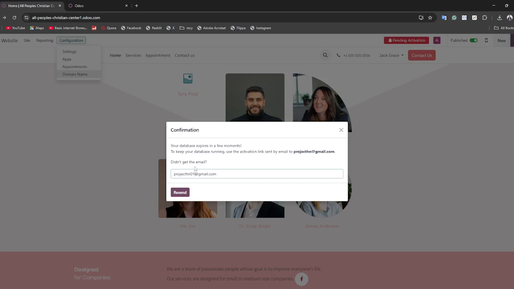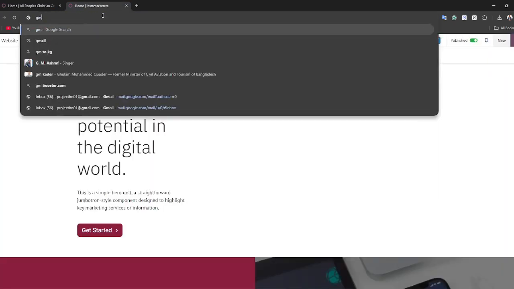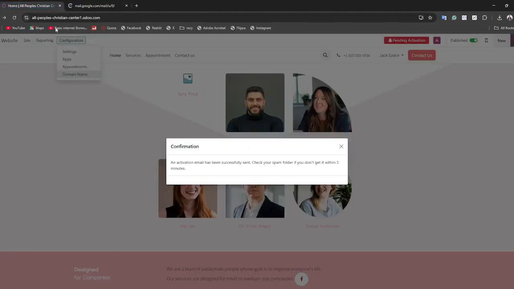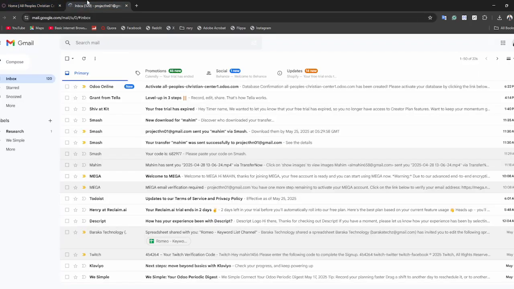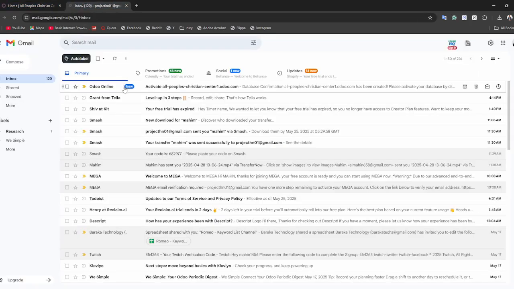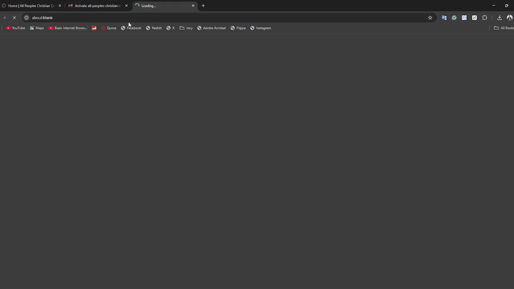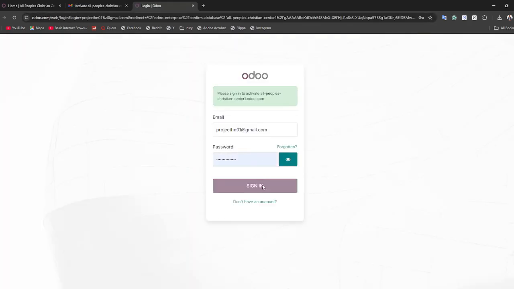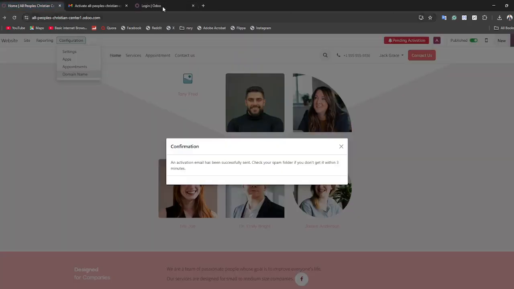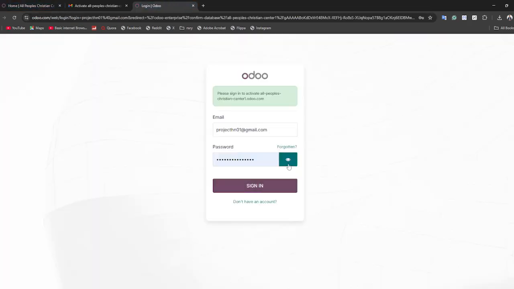Then you have to tap onto it and go to your Gmail address, like go to your Gmail and confirm your identity, and then you will be able to add domain to your site. So let me tap on to click to activate your address. So there we go. Tap on to sign in, and my account is now activated.